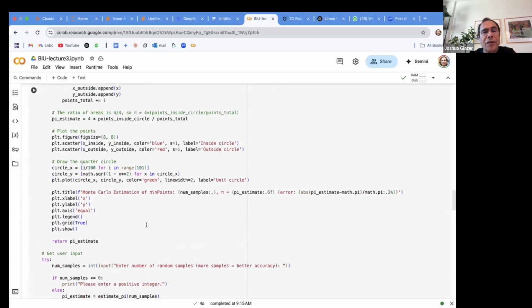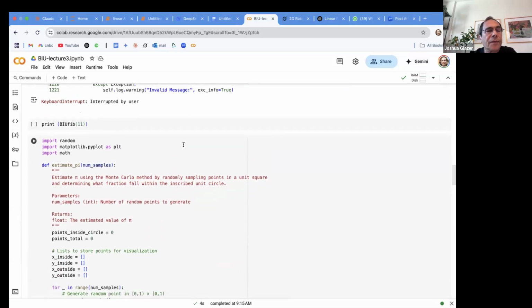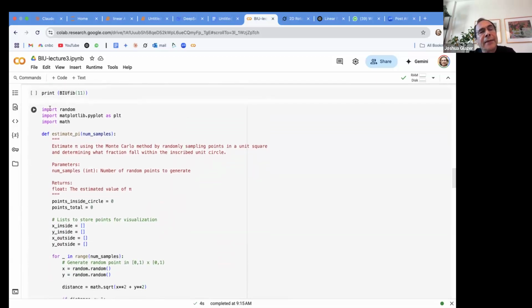So now let's go to the more interesting part, and that is the Monte Carlo pi calculation that we just discussed. So what you see here is the code that I got for simply asking it, do the Monte Carlo pi calculation. So first of all, it imported a random library because it will need to do some random numbers. It also imported math because it will need to use things like square root, something taken from the math library, and of course the plotting.